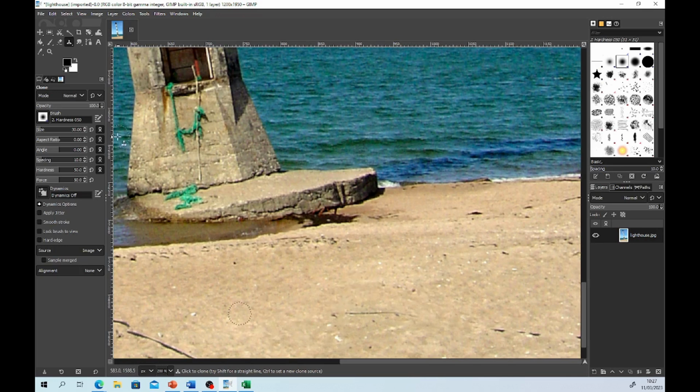So take time with this, and you can adjust the size of the clone brush. You can make it smaller, about 15 is probably okay. Makes it a little bit more detailed and covers up less of the original beach. You can change where your source comes from. Different areas of the beach have slightly different shades.